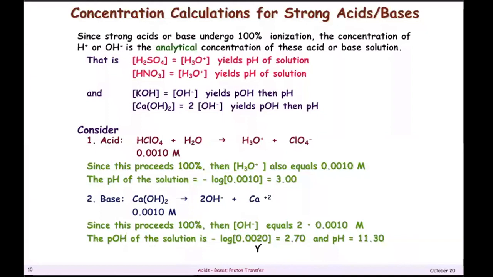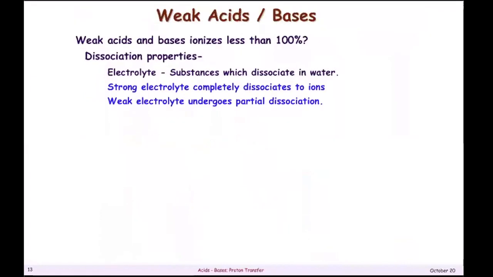Okay. So let's take a look at the equilibrium aspects of acid-base chemistry. So now we're talking about not strong acids, strong bases, we're talking about weak acids. And weak acids, you need an equilibrium constant called the Ka to tell you how well they'll deliver that hydrogen. So we go back to electrolytes. Electrolytes are chemicals that give ions in solution. Okay, that's why they can conduct electricity. Strong electrolytes dissociate 100%. Weak electrolytes, they do not. Weak acids, weak bases are weak electrolytes.